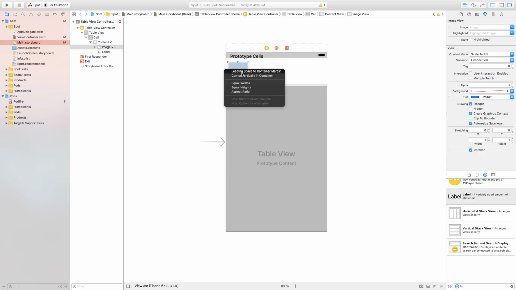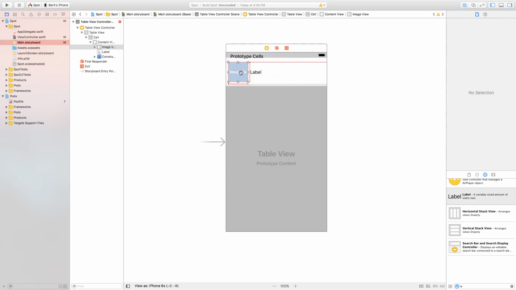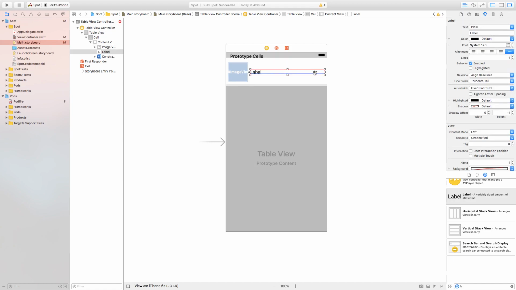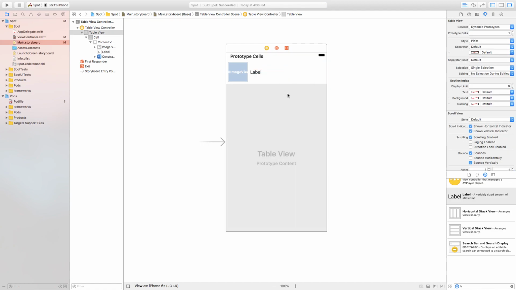We're going to say leading space, top space, and then bottom space to container margin. Then between this label and the image view, we want to say there's some horizontal spacing going on there. And then we also want some trailing space to container margin as well. Now we're still getting red, so another thing we need to do is center vertically inside of that container. And now we are all good to go constraints-wise.